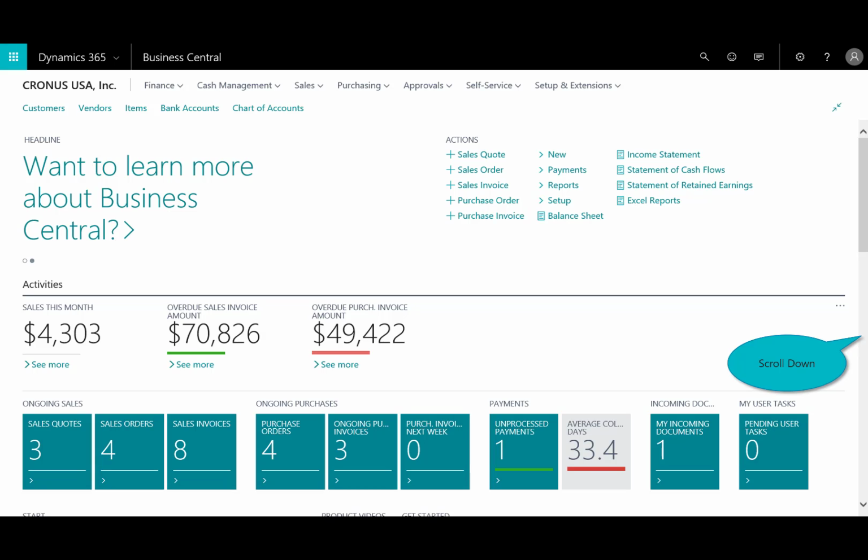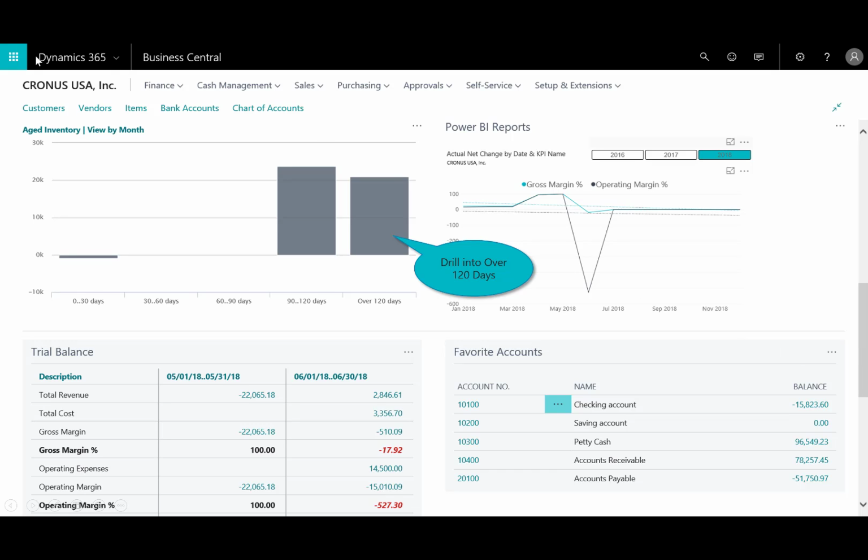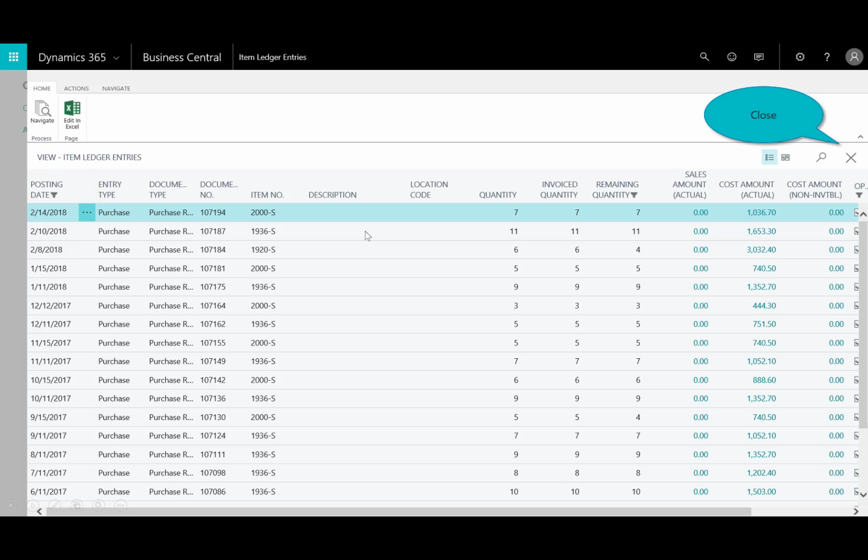Let's begin by reviewing the aged inventory. So here I am on my home page, and I'll scroll down, and I notice that I've got a report here called the aged inventory, and I could drill into items that are over 120 days in my inventory. All right, so these are key areas or metrics that are accessible from me, so that one area of concern in my business is, am I managing my investments, and is my inventory going stale? So when I drill into here, I can see all the items and the length of time in which they've been in our inventory.